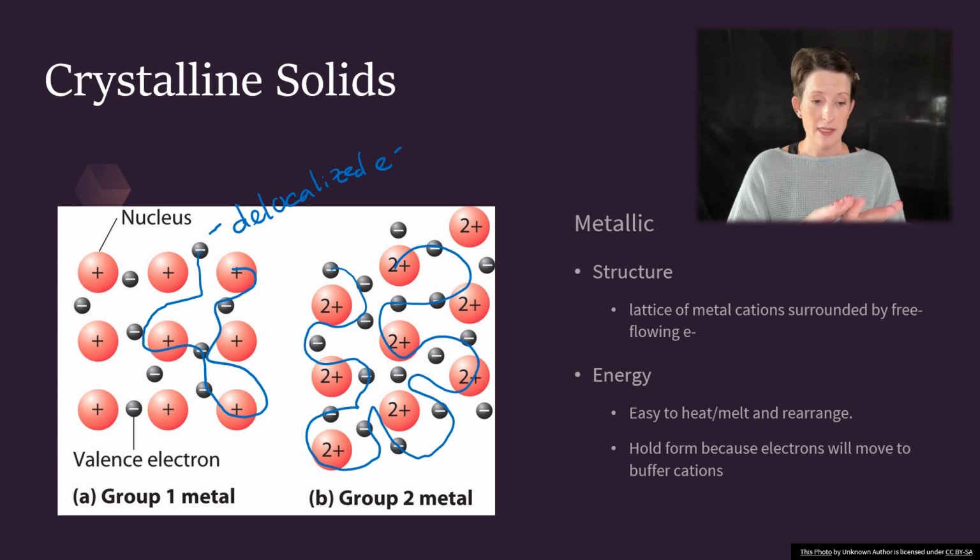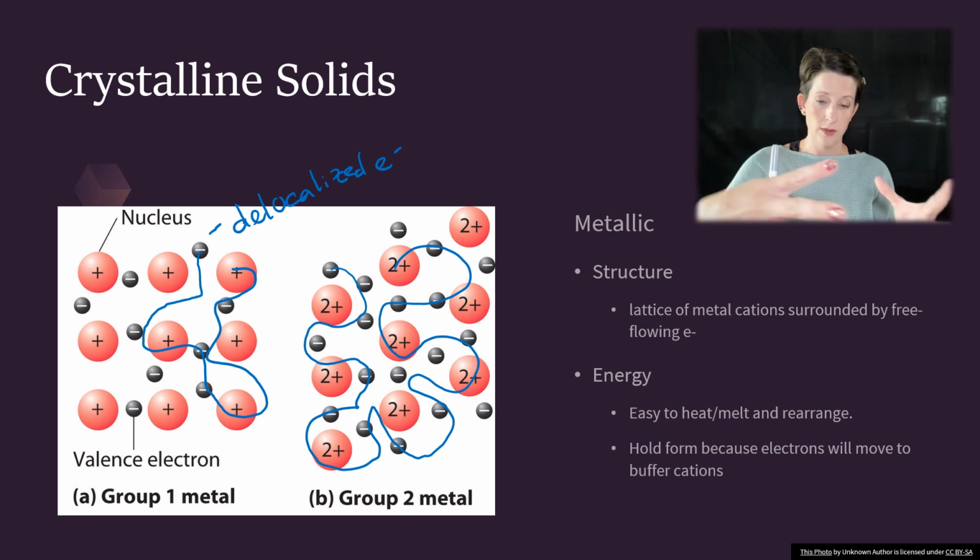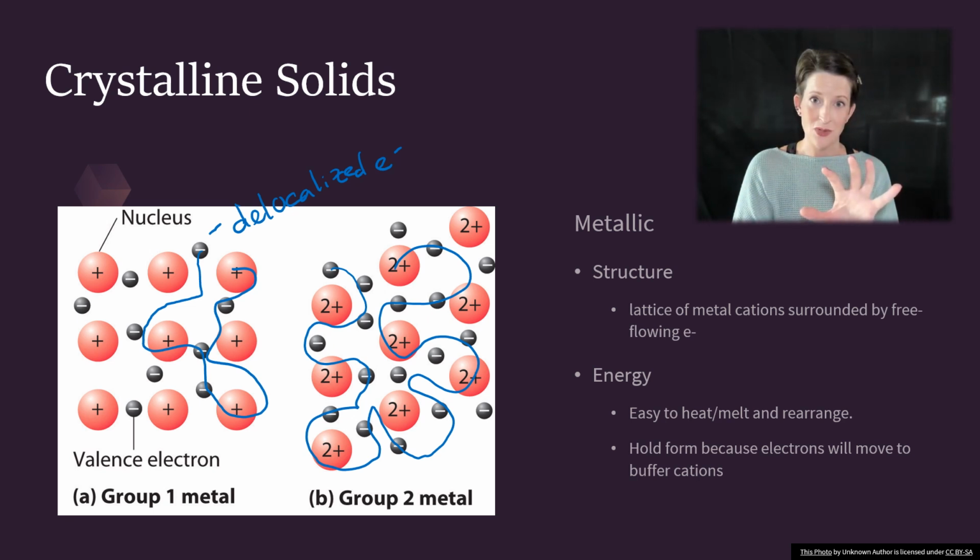And so what happens is when we melt it, we're going to separate those cations a little bit more from each other, and we're going to be able to mold and fold and do what we need. And when it cools, those cations are going to be stuck in place, but those electrons are there to buffer. And so then it's going to maintain that shape. So the fact that these free-flowing electrons allow the cations to be moved, manipulated, and shaped into whatever we desire for those metals. Such a cool concept. It's not rigid and gives us the most flexibility.